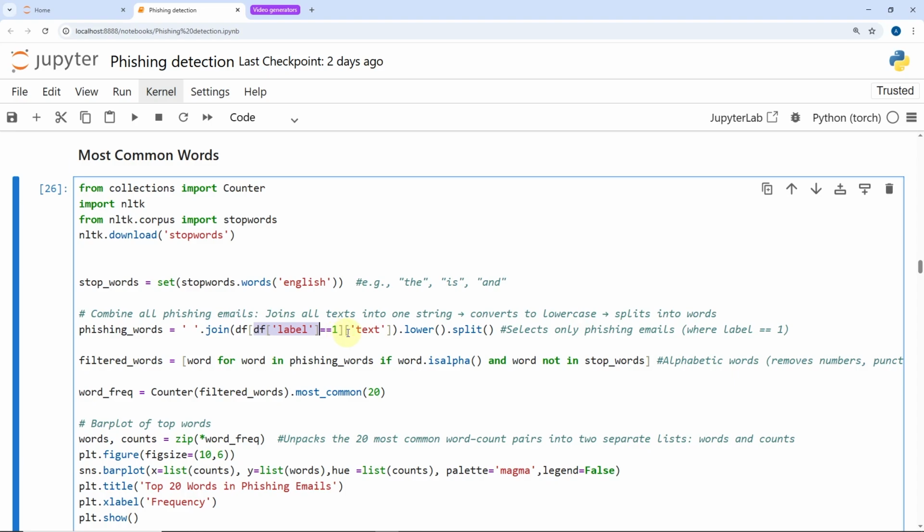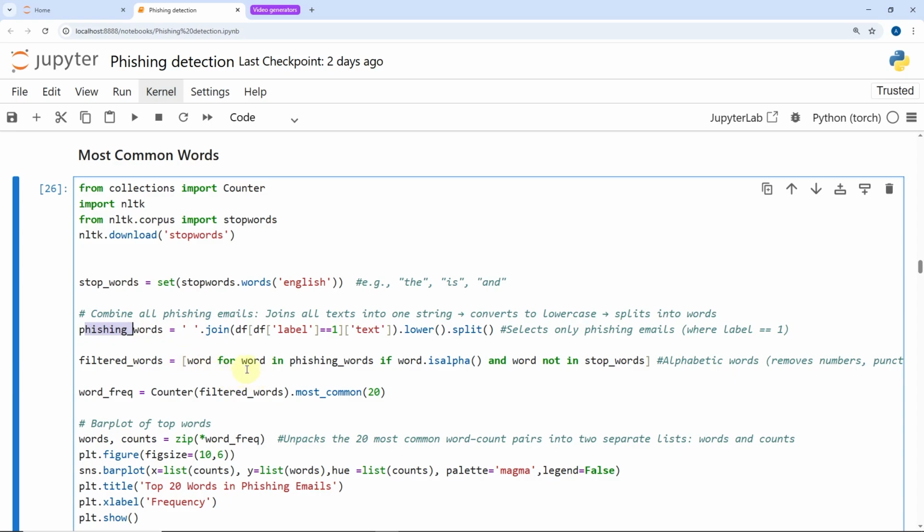So if the label is equal to 1, pick the text from there, lowercase it, split it into words. And when it splits, it gives you the words, so I'm going to join those words with the help of the join function, and then store them here in phishing words.